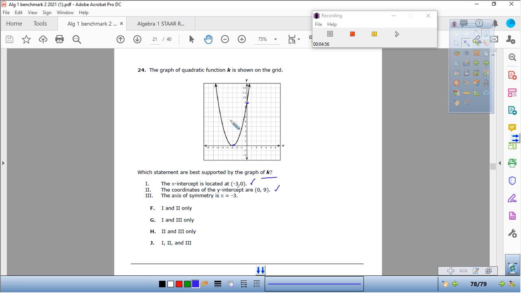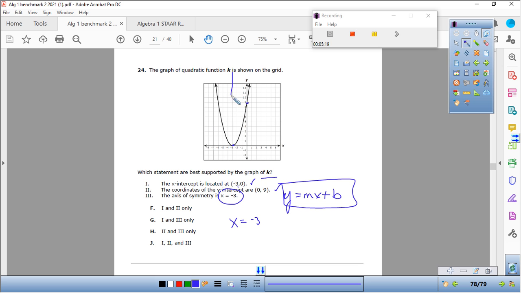Yeah, I can demonstrate that x equals negative 3. 1, 2, 3. So this is an equation of x. And when you see y equals mx plus b, and you see an m and a y and an x, it crosses both axes, okay? So this one, I only see the x, I don't see a y. I see that it crosses right here. It's a line that only crosses the x-axis, and it goes straight up and down. Because if it goes any to the right or any to the left, it will cross the y-axis. I'm going to say all 1, 2, and 3 are true.